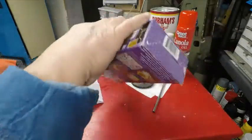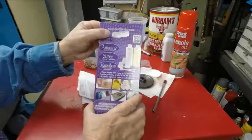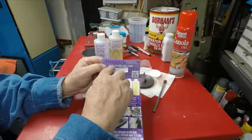And I want to see the name on it. Amazing Casting Resin. And it's sold by www.amazingcastingresin.com.